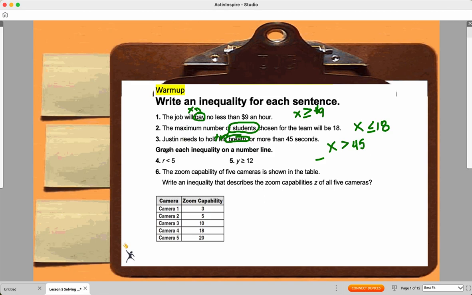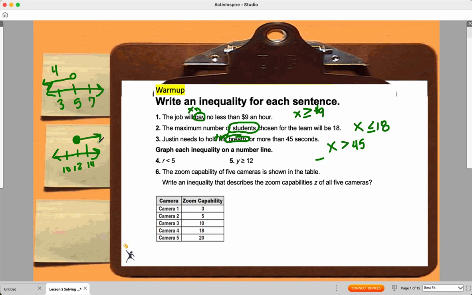Okay, so our next one, I'm going to graph the first one up here, number 4. And remember our graphing process, we graph one in the middle, and then we go one higher and one lower. It doesn't have to be 4 and 6. It can be any numbers higher and lower. Use your imagination, have a little fun with it. So it's less than 5 with an open circle. The next one right here, we have y is 12, I'm going to say 10 and 14. So we're going to say greater than or equal to, this time it's a closed circle going to the right.